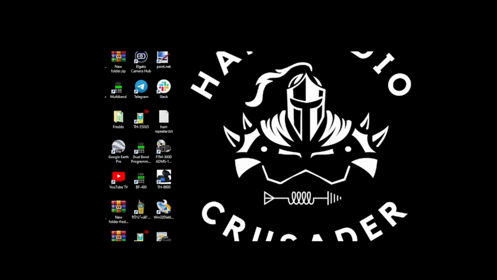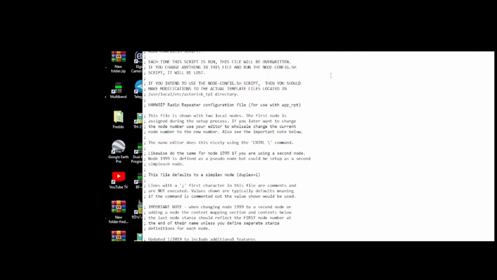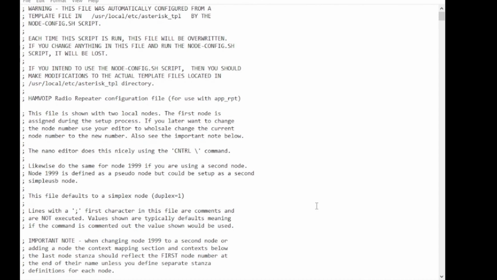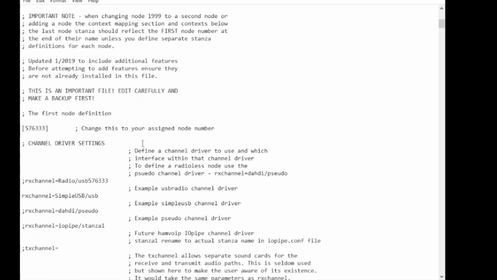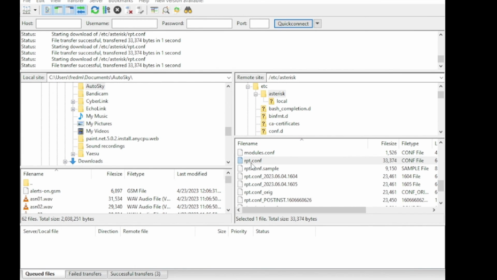Let me right click on that again, view edit, and it's asking me here to choose a program to edit that conf file. I always choose Notepad, that's what we want. So let's bring this up here where I want it. Change this back here so that you can see it better. And there's all the stuff for that rpt.conf. Nonetheless, we will get to that later. I just want you to know that you can edit these files once you're in there.